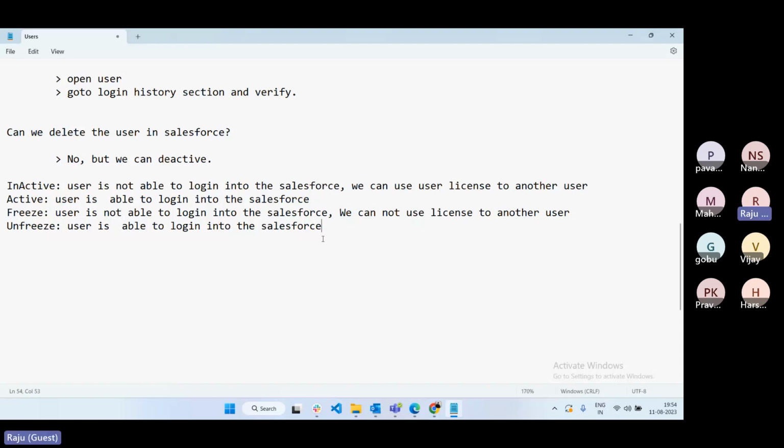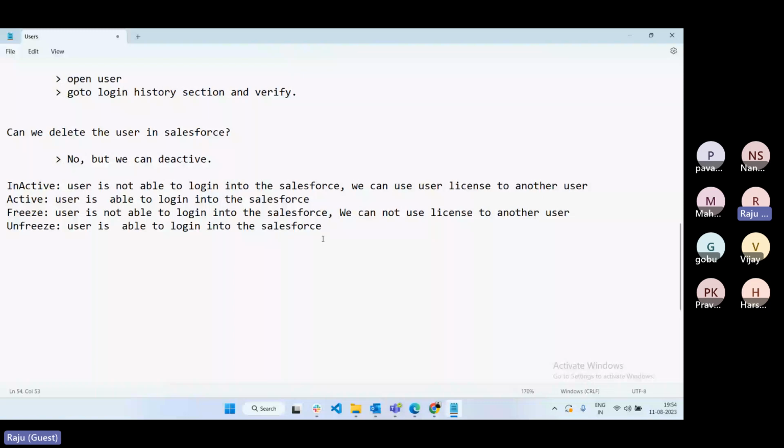Maybe he is working in the UK and he is planning to come to India for the vacation. As per company policies, whoever accesses Salesforce accesses it for their base location only, not for other locations. Suppose Mahesh is planning to move to India, so he will spend almost 1 to 2 months in India. While he is in India, we want to restrict the user from accessing Salesforce.